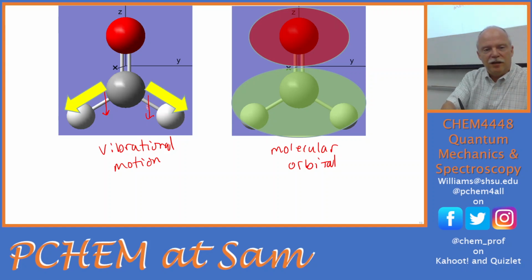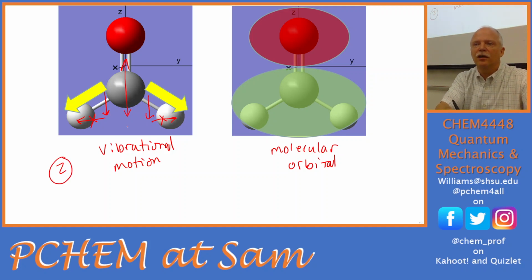Okay, so these arrows are both going down, but they're going out opposite of each other, so the Y components cancel. And we have a change in dipole moment along the Z-axis. At some time later, it'll change direction, and it'll oscillate up and down the Z-axis, and so that's Z symmetry. Now, if we take this molecule through the flow chart, I know it's kind of new to you, but can you tell what the point group would be for this molecule?